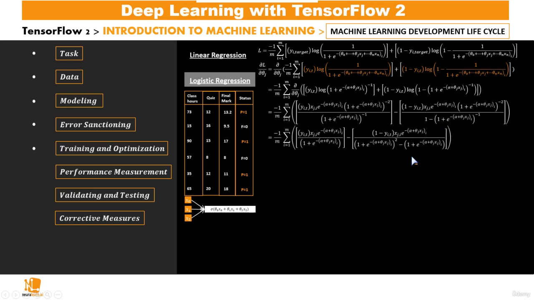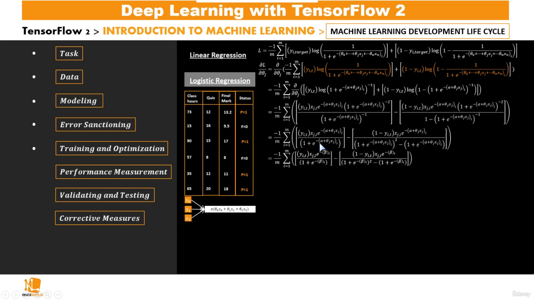Now, we do something similar right here. We multiply top and bottom by this term. So we are multiplying all of this by a big X to the power of 2, and that big X happens to be 1 plus e to the negative (alpha plus theta_j x_j^i). Multiplying the top is going to cancel this term out, and we're left with only this, which is here. And then multiplying the denominator, we have this minus this. So we have big X to the -1 times big X to the power of 2, which gives us big X. So that's what we have here.